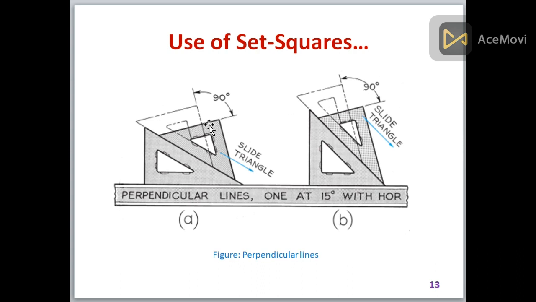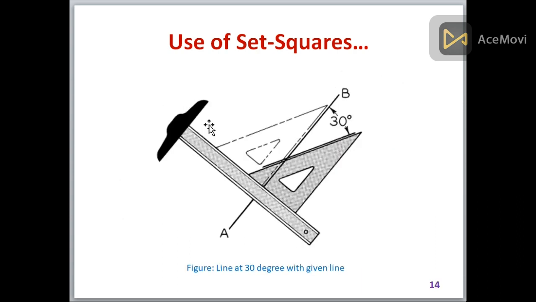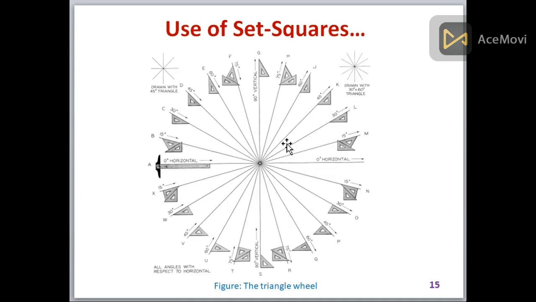These are all the things that are used to make different angles without having a protractor. This is a normal line from the T-square, and then if we place our triangle there, there is an angle that is 30 degrees. So these are all the uses of set squares. You have to see these different angles: 75 degree, 60, 45, 30, 15, horizontal, and all the angles you can see by yourself. I hope you will understand how to use set squares.